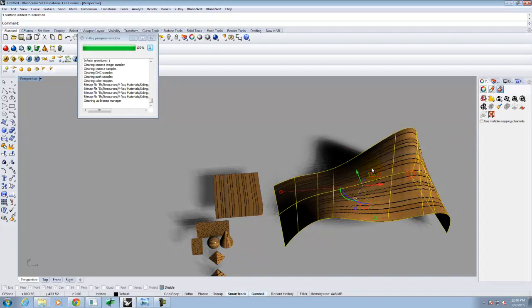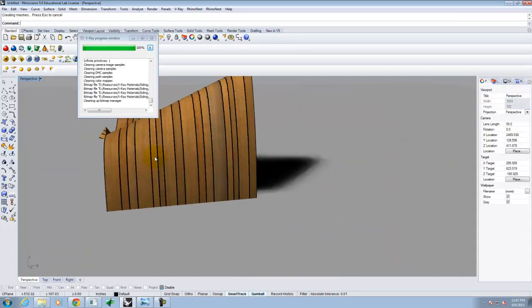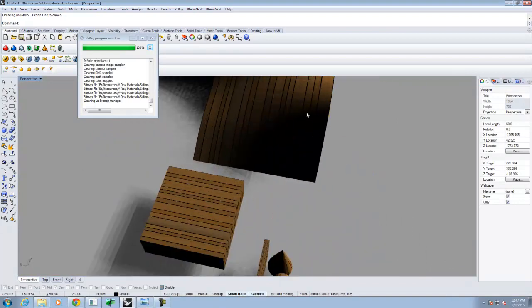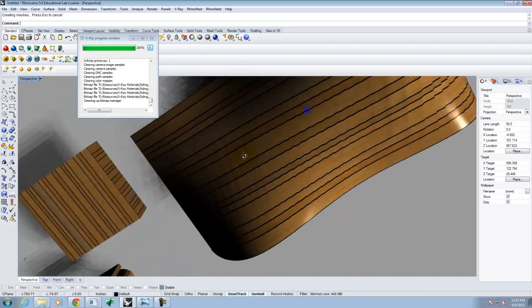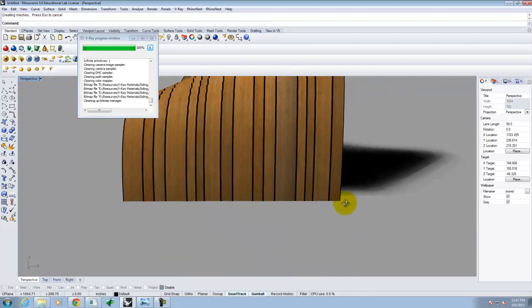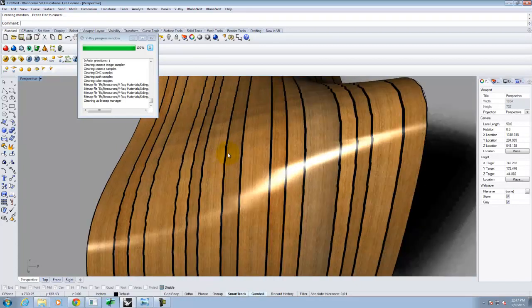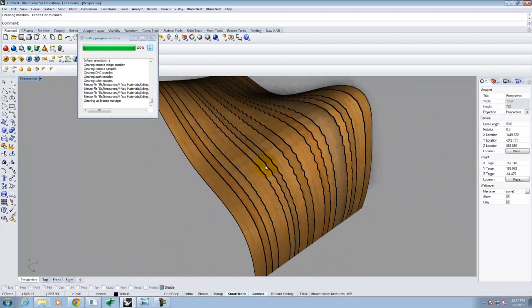Let me come back to this and I'll pick surface mapping. And what that does is it follows right along the surface and applies directly to the surface wherever we are at 90 degrees. Right? So in this case, my little lines are projected as we go along all the way to right there. Okay? I know they're a little wavy. That's just the nature of it. If I were to render it, it would smooth out. Okay? So in this context, the surface mapping would be the right choice.